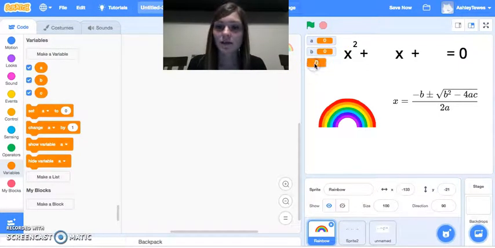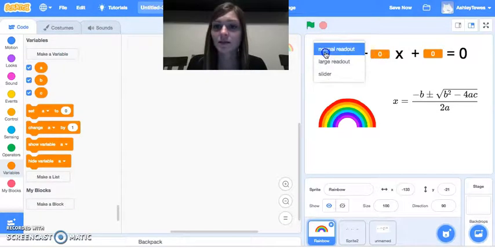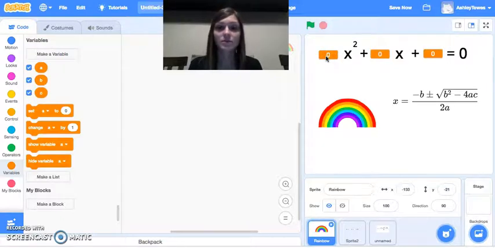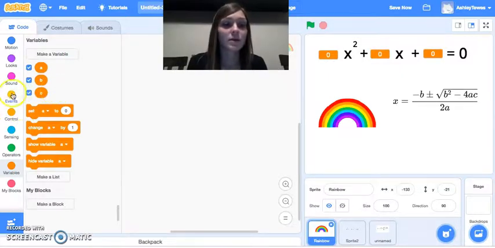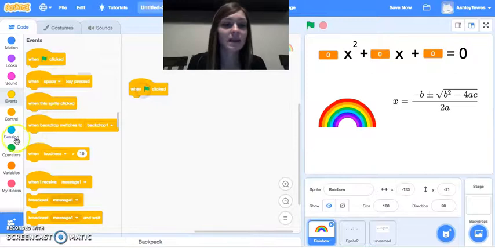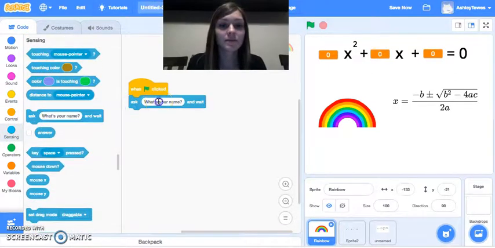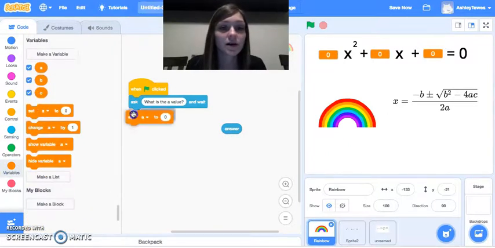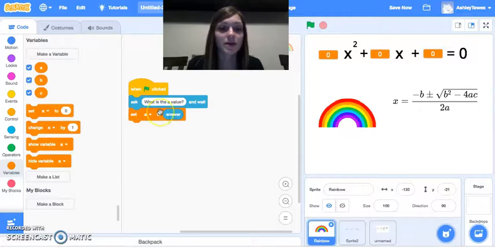Now you'll see on the right-hand side why I set up my program this way. If I double click my c value, my b value, and my a value, we can see as the user types in the numbers what our equation would look like. Again, this is a visual preference, but I think it will be really user friendly. So right away at the start of the program, we are going to ask the user, using sensing, what is the a value? Whatever they type in is going to be stored in this answer block, so we want to store it in our variable that we called a.